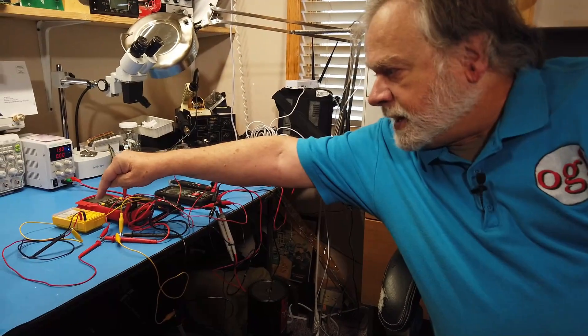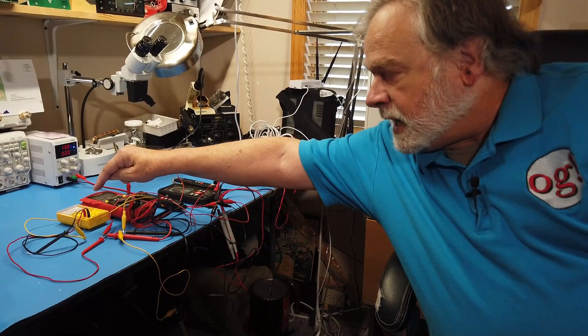Remember, there is always an error between the estimate and the actual voltage. The actual voltage we can't know, because nobody on earth has an infinitely accurate meter and the laboratory quality ones are very expensive. Just a quick overview of measuring voltage — there are going to be differences between good quality meters. The one that was the furthest out is the little yellow one over here. This yellow one is a cheapy kind of thing with an analog reading on it, and it is just not a good meter, but it's interesting to include to illustrate the case.